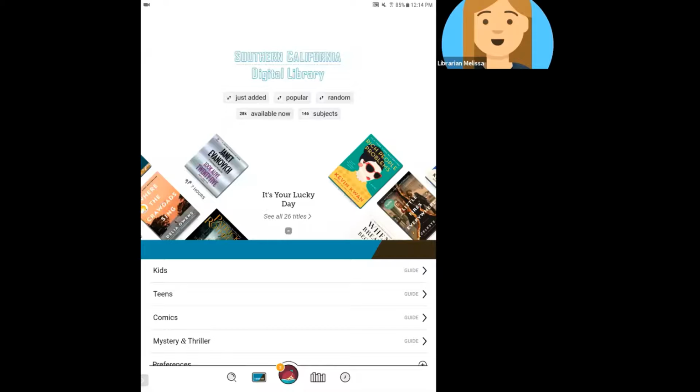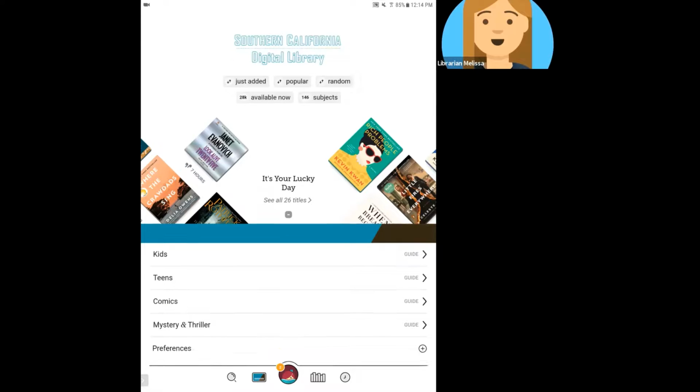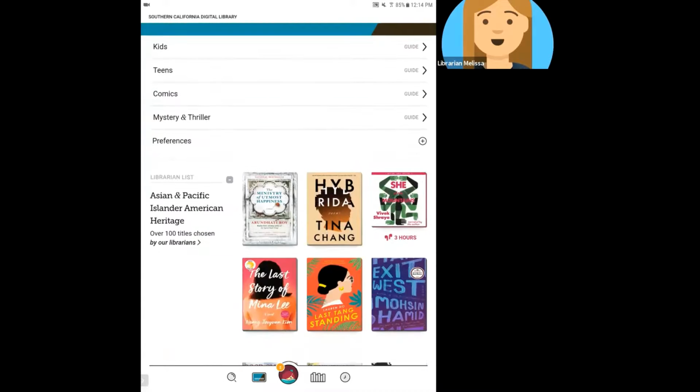You'll see in the center that this is similar to what you would see on OverDrive on the computer. There's a number of browsable lists at the top, and below that are featured topical lists. You'll notice that if something is an ebook or digital magazine, there's not an icon to indicate this, but if something is an e-audiobook, there's going to be a pair of headphones below the cover image, like the She of the Mountains on the right-hand side here.